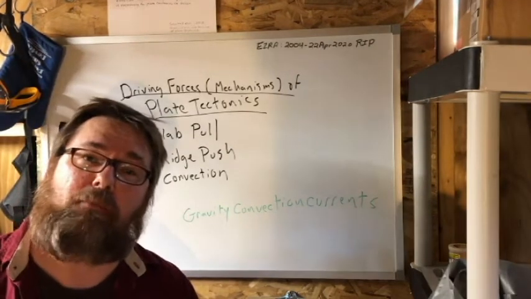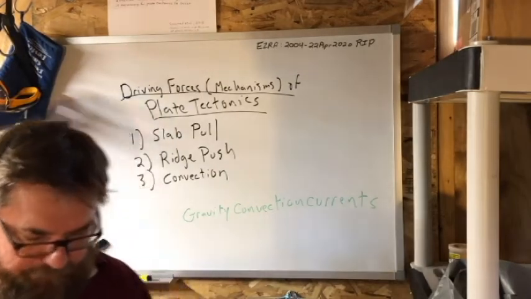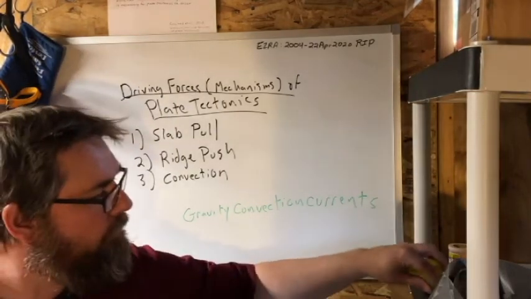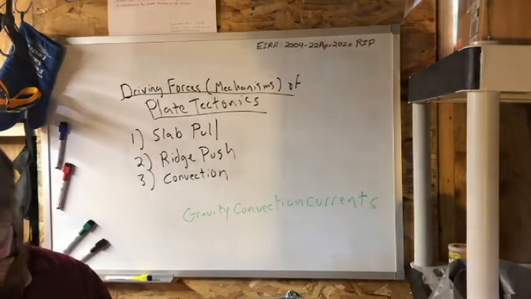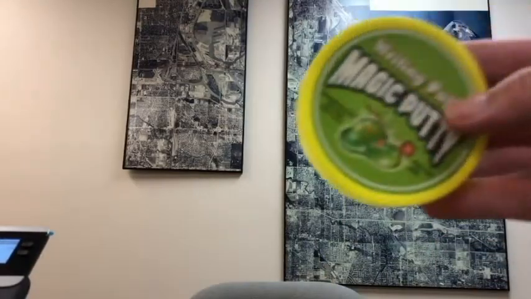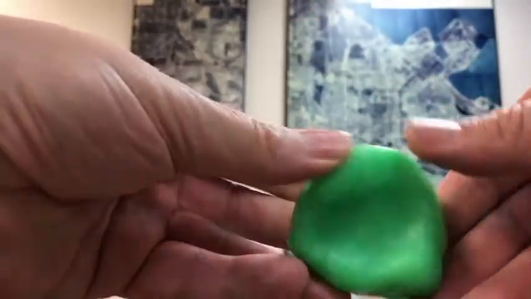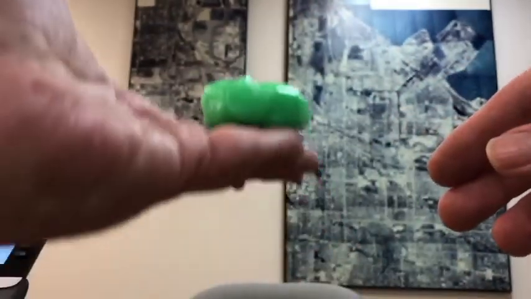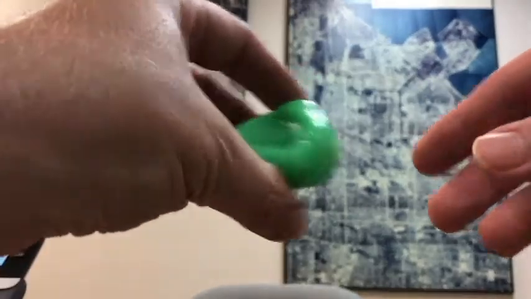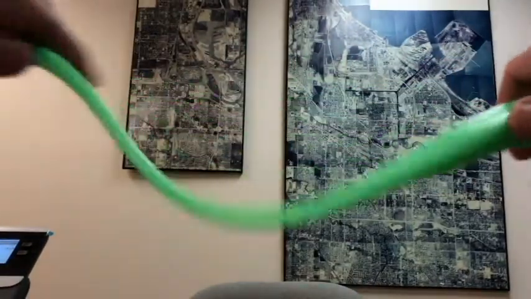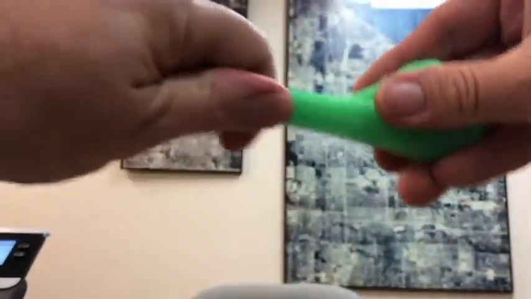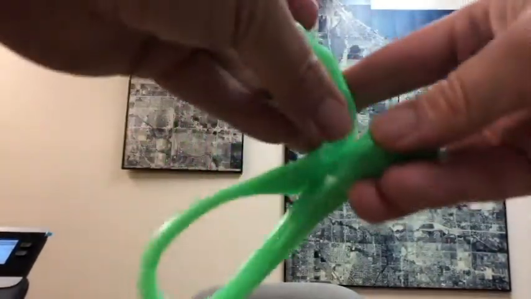In geology, we talk about two types of deformation. We talk about brittle and ductile. And I'm going to demonstrate both of those for you. I'm going to first demonstrate ductile deformation. This is a piece of silly putty. All right? If I pull it slowly, it deforms. Okay? Keep doing that, and it deforms. That was ductile deformation.